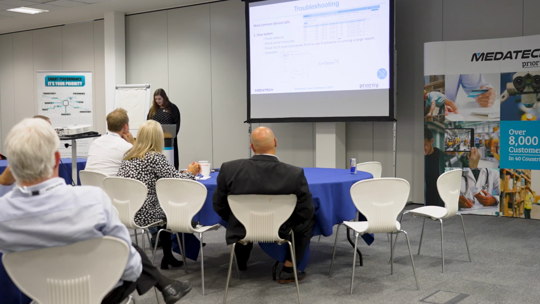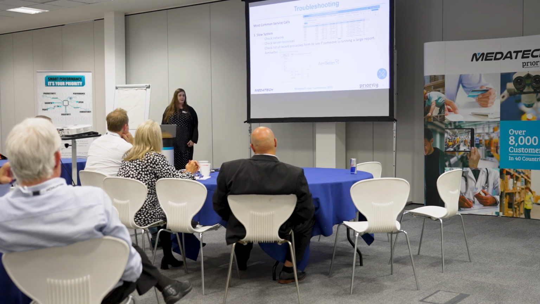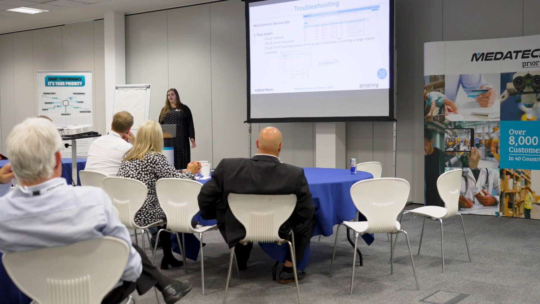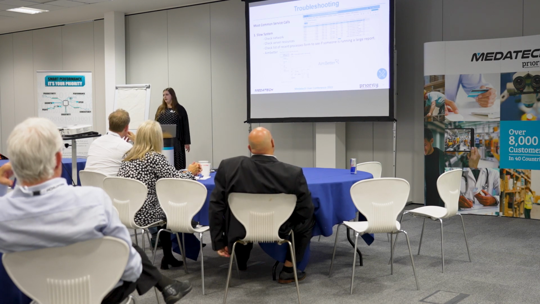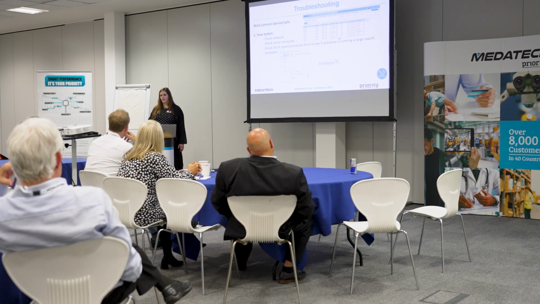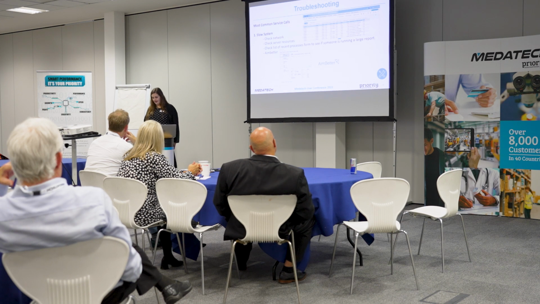So the other thing to check, you'll see our screenshot at the top right of the list of recent processes. This form is really useful to see who ran what and when. So if you're experiencing slowness and then it gets better, or you're experiencing periodic slowness, you can use this form to see who was running what and when, from which PC and how long it took. And you can see a lot of detail in there. So it's worth checking that out.